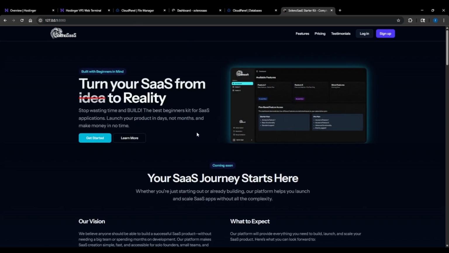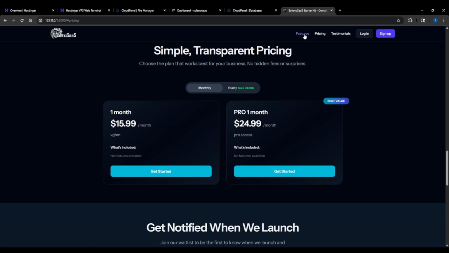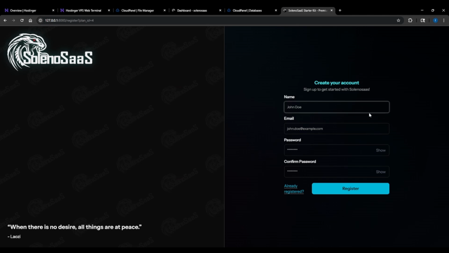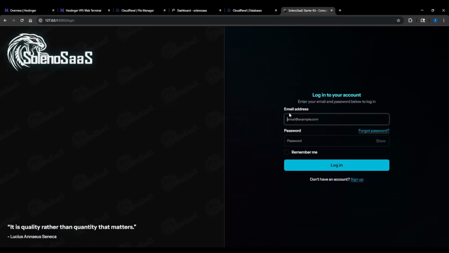Okay, so here's my local development. Now, I'm gonna use this to show you how it works. So this is what it looks like with the plans already synced in from Stripe. And when the user chooses a plan, it might send you to log in, but let's go ahead and log in to a test account.